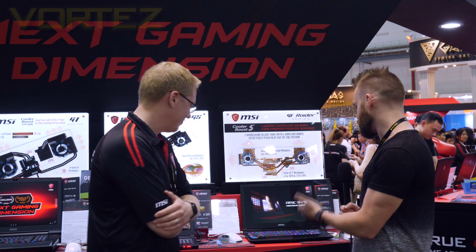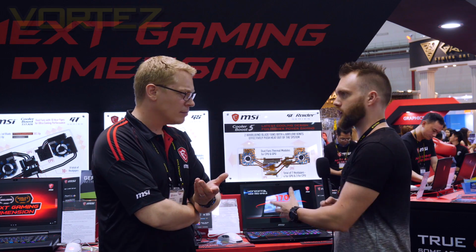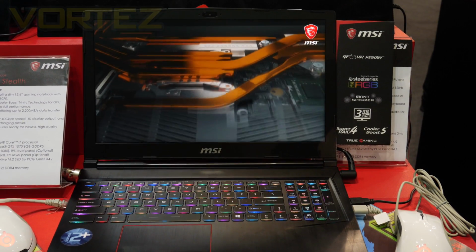We're really looking forward to seeing it come to market. Okay, and lastly, we've got this new Raider laptop here. This is all about the screen spec and also the audio features, and can you tell us more about that as well? Yeah, okay, so here we are looking at a GS63 and 73, 16 and 17 inch screens.